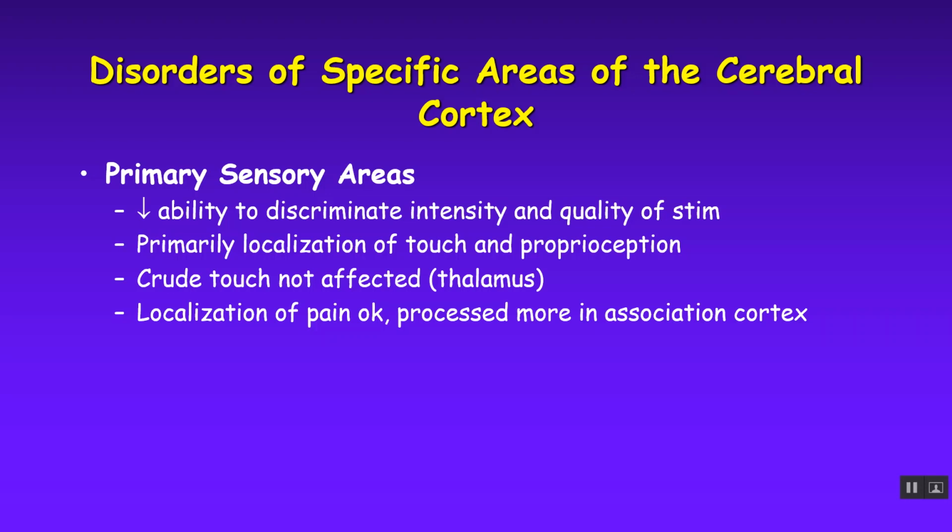If you do pinprick on them, they still actually have a reasonable ability to tell you where you touch them with pinprick, because your association cortices, just behind that primary sensory strip, specifically for pain and temperature, do more of the localization, where proprioception localization is more in that primary strip.